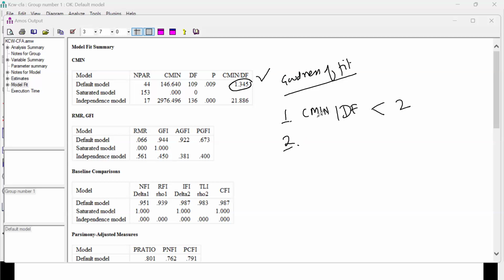And 3 values of goodness of fit indices. The first is GFI, goodness of fit index. It should be greater than 0.95, but our actual value is 0.944.